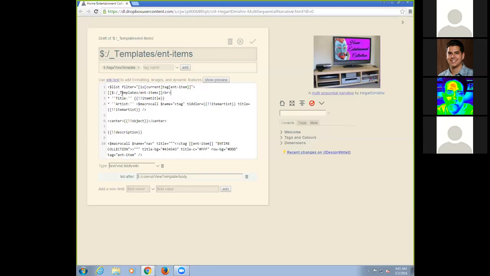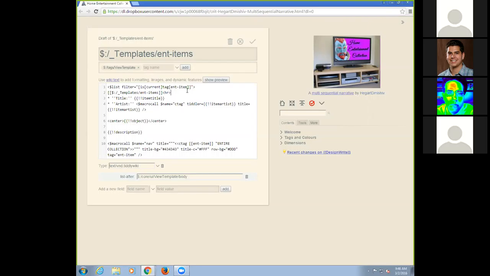So what that will do is, the technique is to put the name of the template and all your tiddlers that match it. So to answer your question, how do you find your template quickly? Just put it in every tiddler. And when you're done, take that line out, because that's good for writing code and debugging. Instead of a BR, you can try an HR. That'll put a horizontal rule under it, and you'll know exactly where your stuff starts.